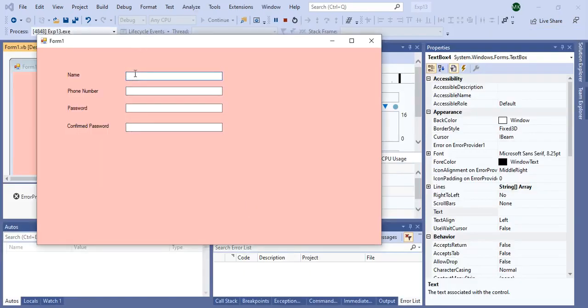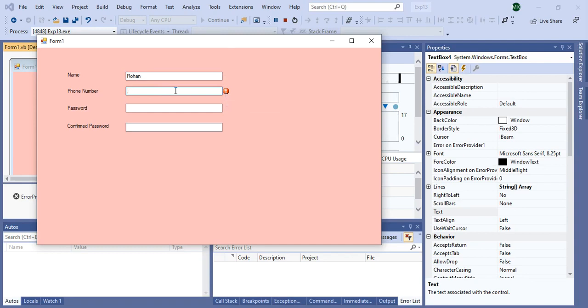So again we will see the output. In name, we should not enter number values. It is giving error, enter text. Now if I enter text value, then that red mark is disappeared. Phone number. In phone number, if I type text value, again it is giving error, only number allowed.